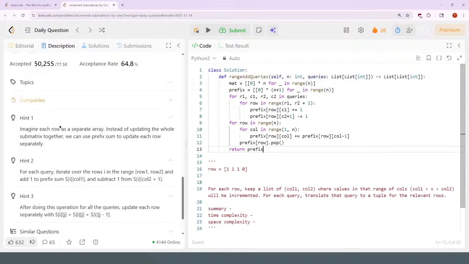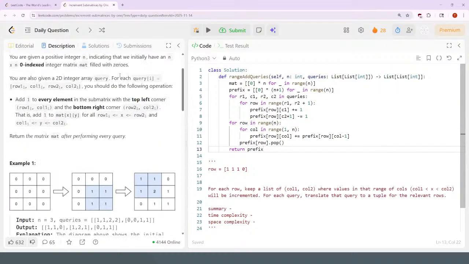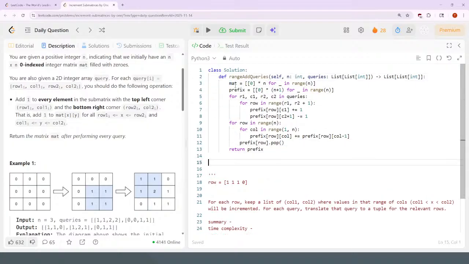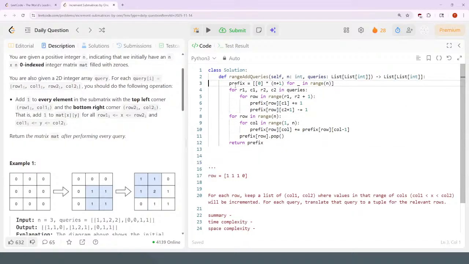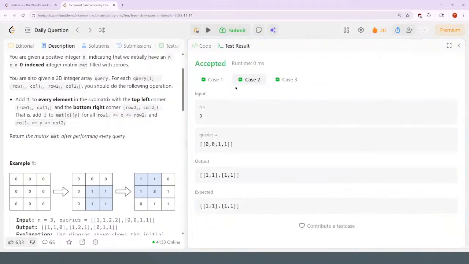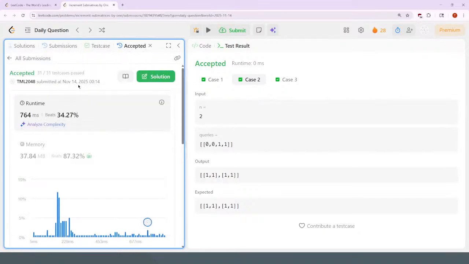I don't think the hints are greatly changing this. I guess maybe, okay, yeah, I can get rid of the matrix here. If I remember how to get rid of lines. It's not Control Z anymore. This is still the same speed, I think, even if I remove one matrix creation.